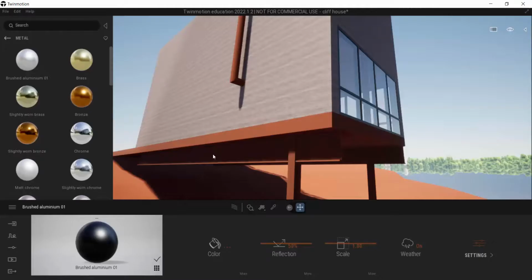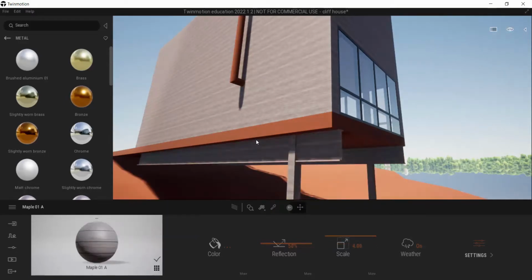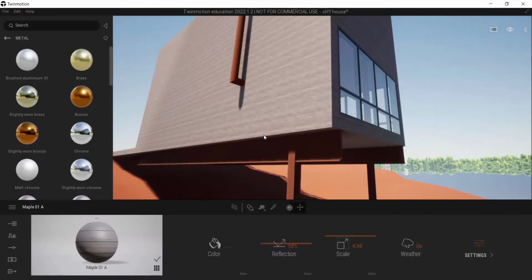Oh, and also, our flooring. This base right here has that same exterior material wraps all the way down through this. And we're going to see a problem with this as well, which we might choose to address now or we might choose to address later. So again, I'm going to go back to my eyedropper, select that maple one, and then drag and drop this onto my exterior so that texture map continues all the way down.